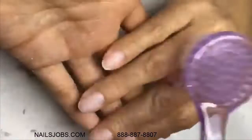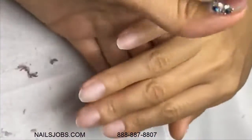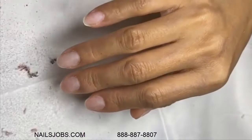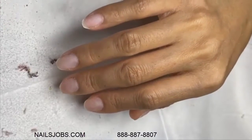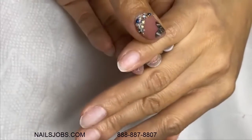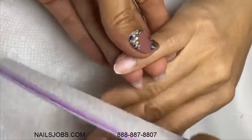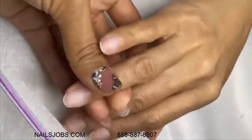Okay, so I'm gonna remove the dust. Okay, bây giờ mình xong rồi ha. Bây giờ mình sẽ bắt đầu from the beginning. Okay, so bây giờ em sẽ prep cái cuticle. So after you remove the old hybrid, you're gonna just shape the nail bed.